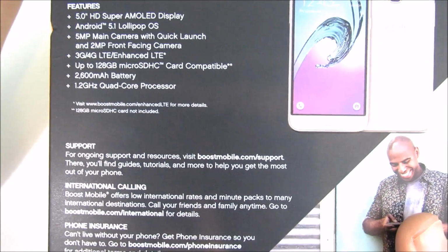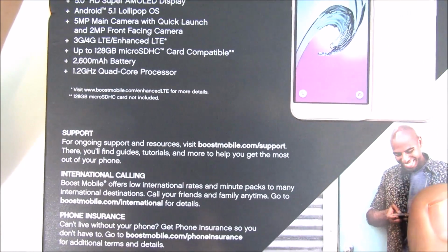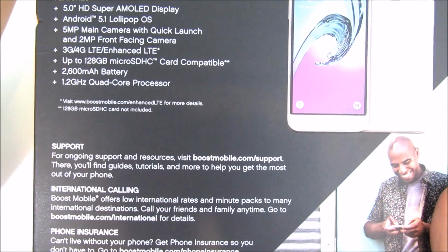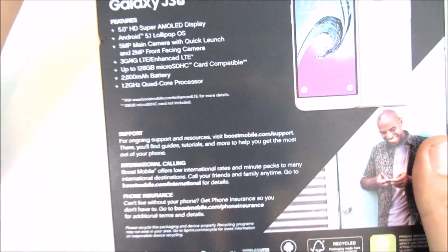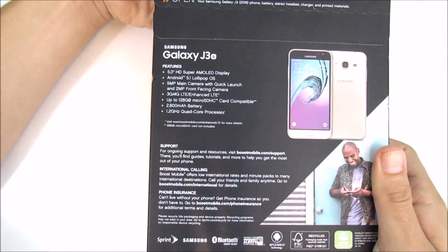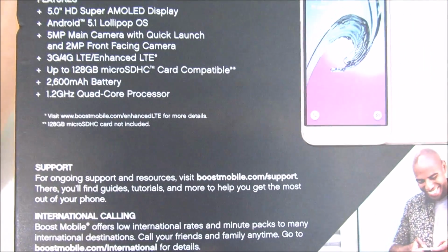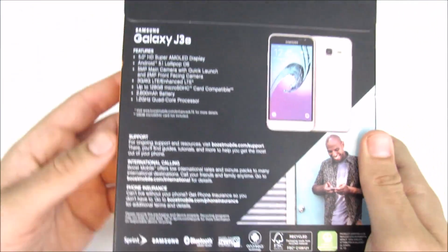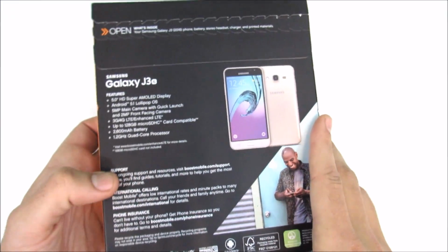Let's flip this baby over to the back to see if there's anything else we missed. So it looks about the same. You can expand the storage in here up to 128 gigabytes through a micro SD expansion. Now I do believe this is 16 gigs, but we're going to have to confirm that when we get in there. But this does have a 1.2 gigahertz quad core processor, and I believe this has 1.5 gigs of RAM.